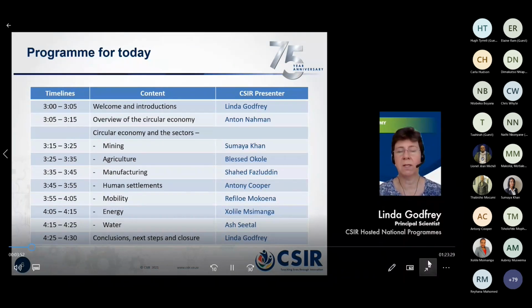So following this welcome and introduction from myself, I will pass over to my colleague Anton Naaman, who will take us through in terms of setting the scene for an overview of the circular economy, and then to each of our various CSIR presenters that will take us through those 7 sectors of mining, agriculture, manufacturing, human settlements, mobility, energy, and water. And finally, just to wrap up in terms of some concluding thoughts of what we see emerging across these sectors, the next steps, and the closure.